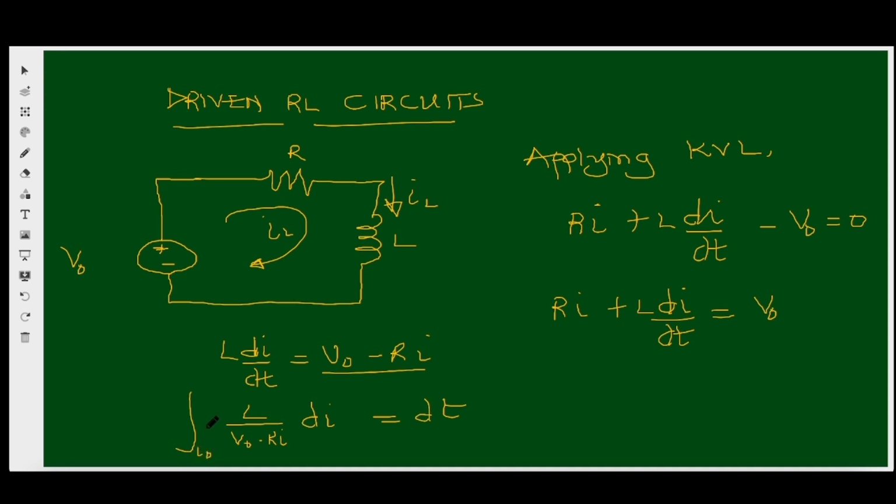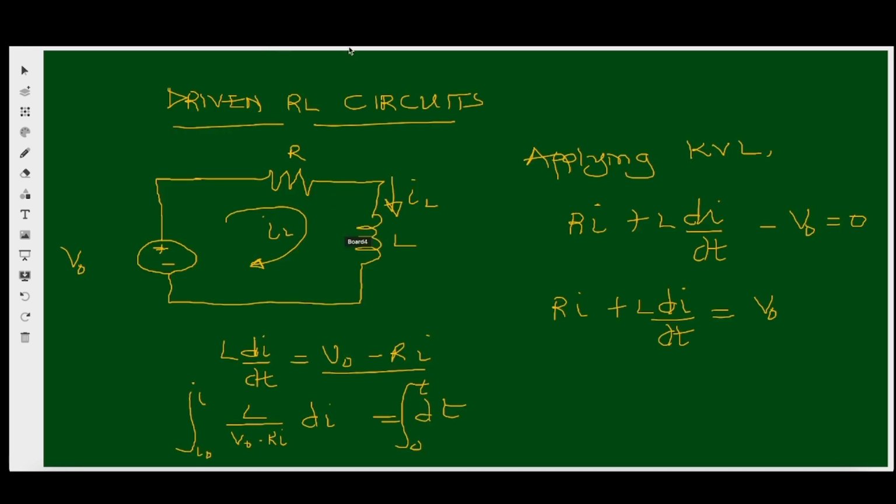So I have I naught, I have I. If I integrate this, I have 0 and t. So if I integrate both sides, what will I have? That's very, very simple. If you don't know how to integrate, you have to go and revise that too. You must know how to integrate as an engineering student or as an impending engineer. So integrating that, what do we have? We have L over V naught minus Ri, so which means that we'll differentiate this to have V naught, right? And of course, when we differentiate this, we have minus R, not V naught. We have minus R, and therefore we divide this by minus R.